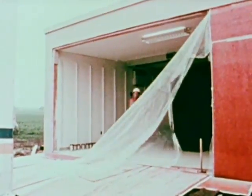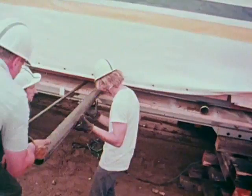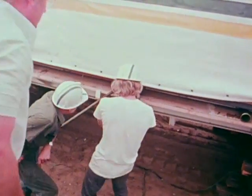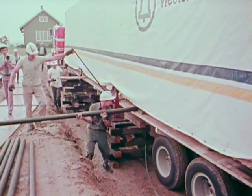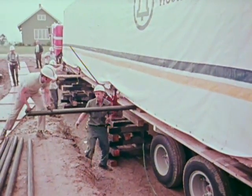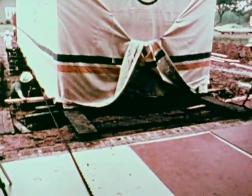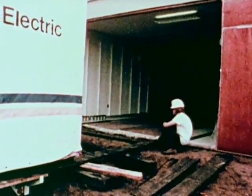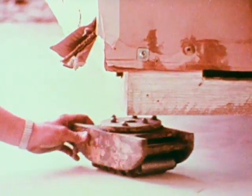You might call it a central office in the cornfield — that's really what it is, and the 5A is just what we needed. Western's got the whole package scaled down so you don't have to put up a fort to house it: miniature crossbar switches, seven-foot bays instead of eleven, all in one piece, ten by forty-two feet. It even comes with its own power source in a separate module. It'll roll right in — or as much as a twenty-five ton block can roll, sort of deliberately, carefully. That's a thousand telephone lines rolling in there. And if we need more capacity later, it can be doubled by adding another switching module.